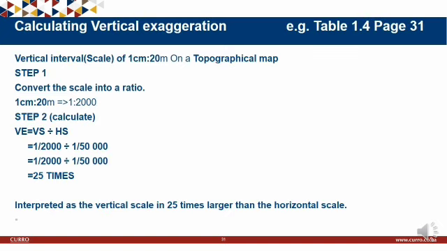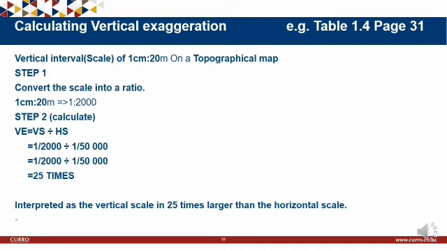Now, calculating the vertical exaggeration. This is where when we tell you that 1 centimeter is equals to 100 meters comes in. That's why I do not prefer that people guess their own numbers, that I should use 1 centimeter is equals to 100 meters, because when you're calculating the vertical exaggeration, it will give us a lot of different answers, and it will be chaos when you're marking this, because people now come with their opinion. This is what I did, and this is how I found the vertical exaggeration and things like that. So to avoid that, we give you the scale is 1 is to what? 1 centimeter is equals to this. Finish and clap.